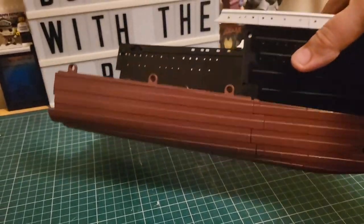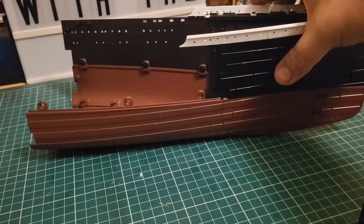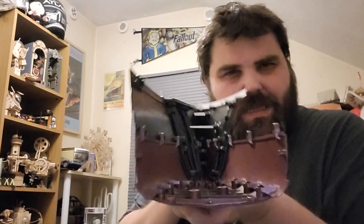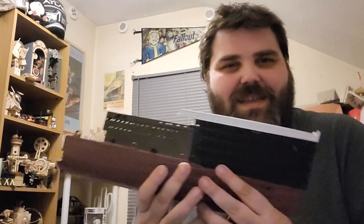Lovely, right? It's getting some weight now as well. I don't mind telling you, this thing is now getting heavy. But let's have a chat. So that's it. We're done for stage 21. And come on, look at this. This is getting beautiful. This is a beautiful boat. It's a beautiful ship. It's really coming on really rather lovely. We will have this section in by the time these four videos are done.